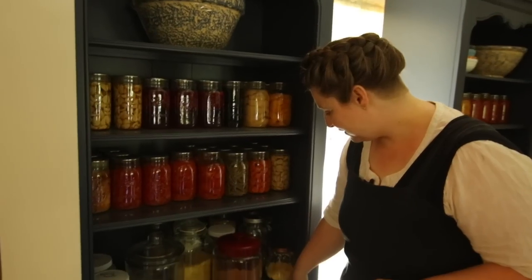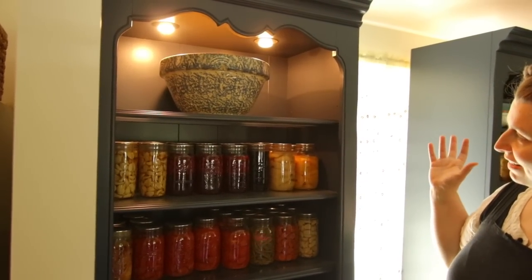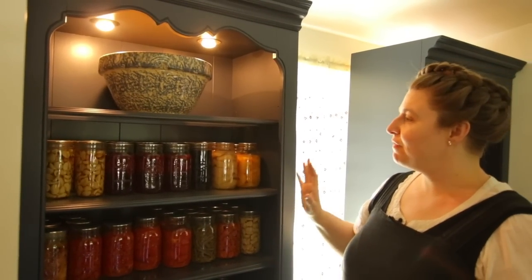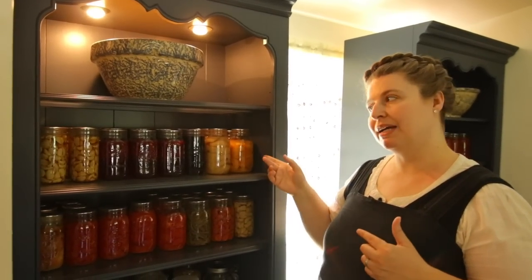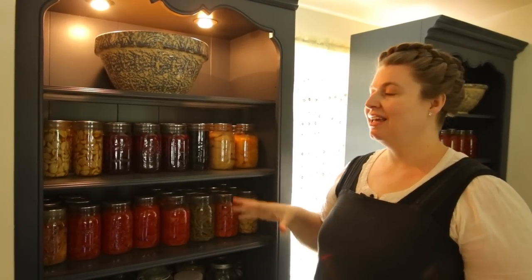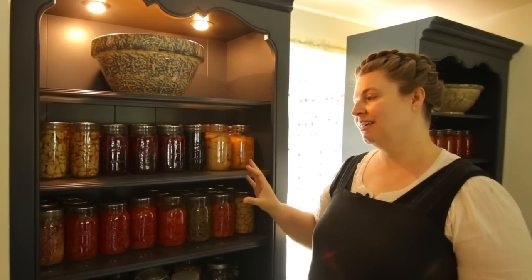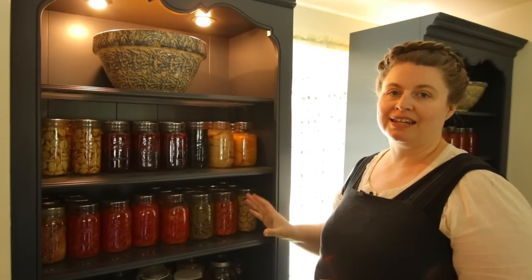One fun feature I love in these cabinets is there's a little knob right inside — you click it and there's lighting through glass shelves that shows everything off. I find that when I can actually see my canned goods I use them more. I'm always noticing things like peaches for dinner, applesauce, garlic for baked potatoes, or tomato sauce. It's nice being able to see part of my canned goods — this is kind of my display and it's pretty.